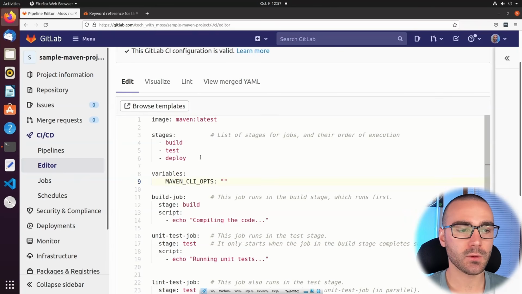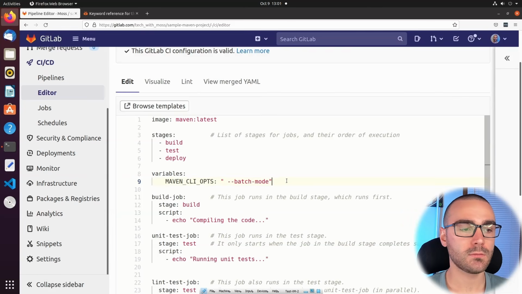And the only option that we're going to pass to Maven is the --batch-mode. And this will run Maven in a non-interactive mode so that it won't prompt the user for input. And now that I've defined this variable, I can reference it in any of the shell scripts that I define in any job in the pipeline definition.